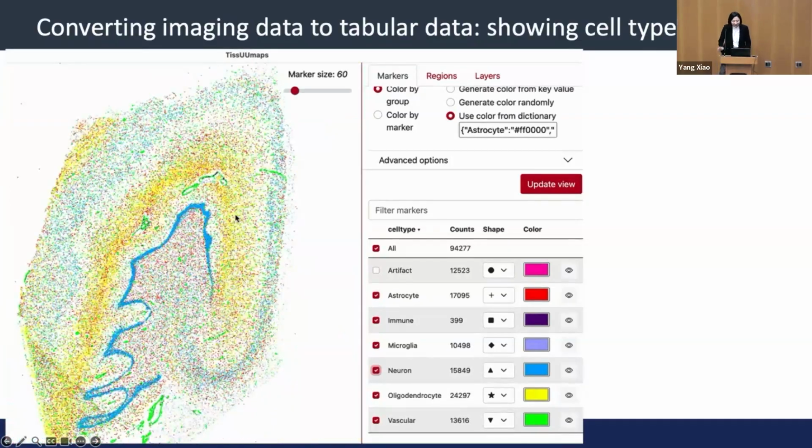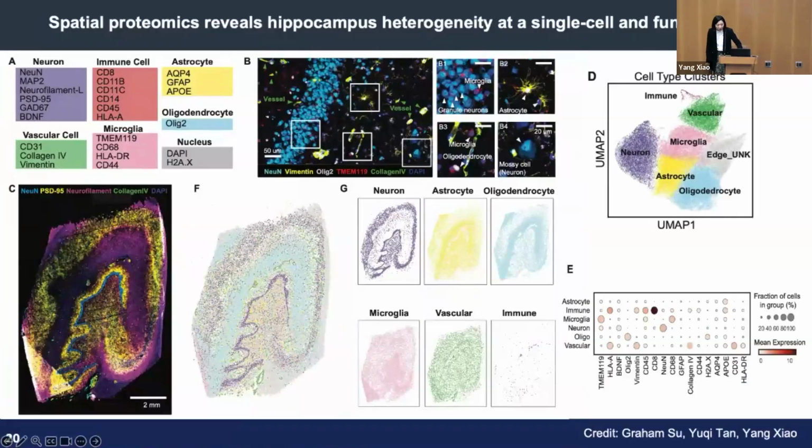Looking at the analysis here, we designed a panel of 25 targets and can image one single slide of hippocampus. The data you're seeing here represent 82,009 cells in one whole human coronal section of the hippocampus. And we created a pipeline to generate a tabular expression matrix where you can treat protein data as expression data and project them into n-dimensional space and visualize by UMAP.